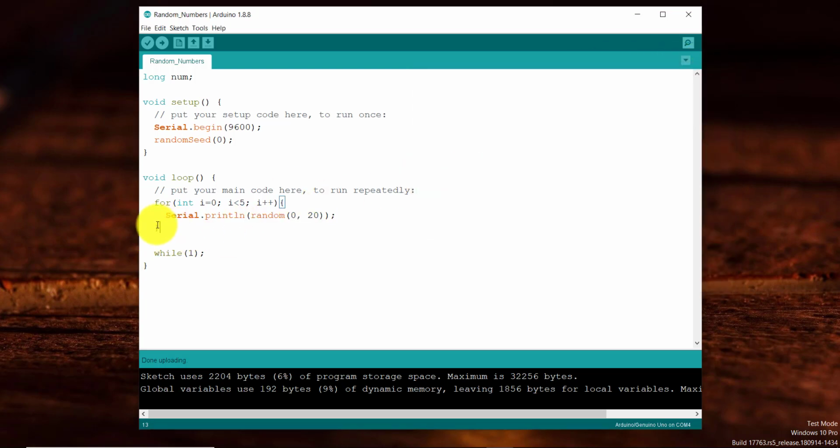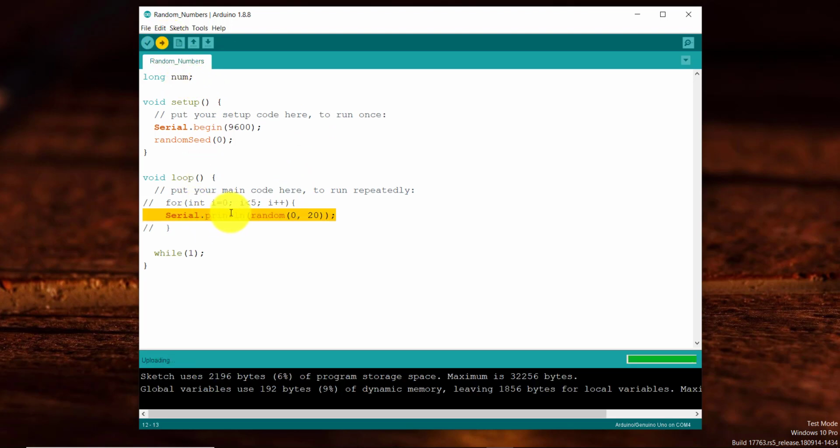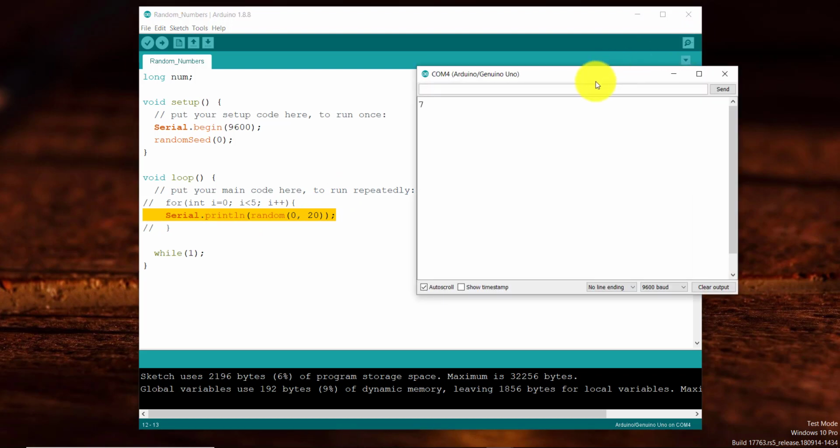Let's say I delete this for loop and just upload this code. Now there is one Serial.println here. Let's see in the monitor. Here it has a 7.